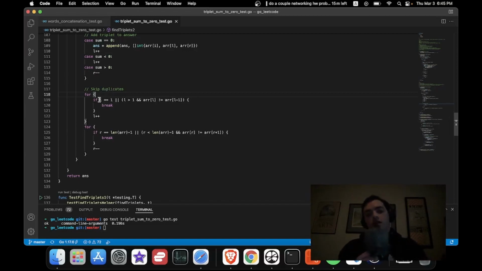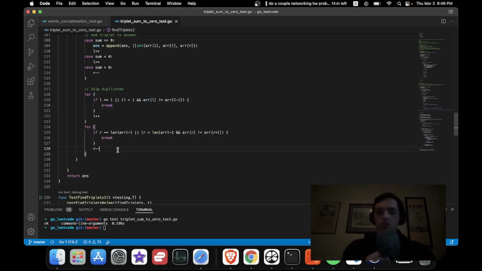So if the left side pointer was I plus 2, and the current element at the left side pointer and its previous one are different, then we just want to stop checking for duplicates. But if they are the same, then we want to increment the left side pointer, and we would just keep checking until this condition was met, or until it wasn't a duplicate.